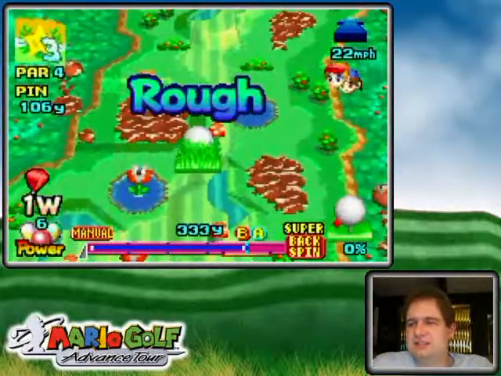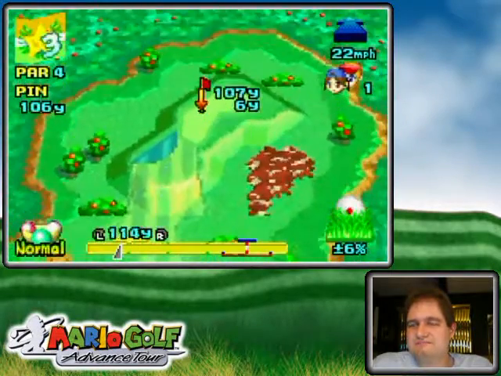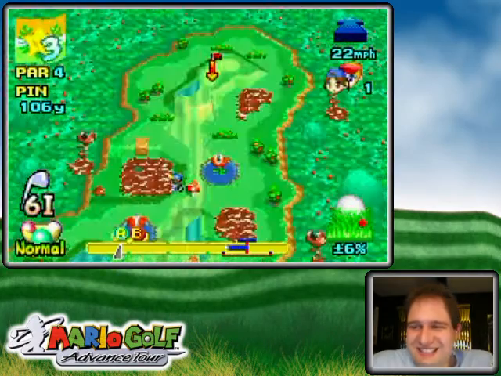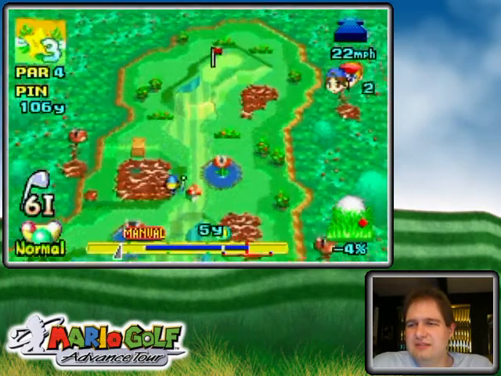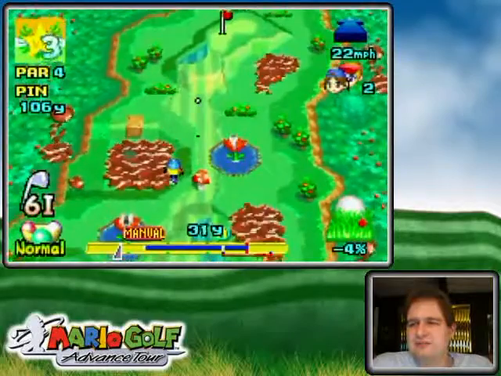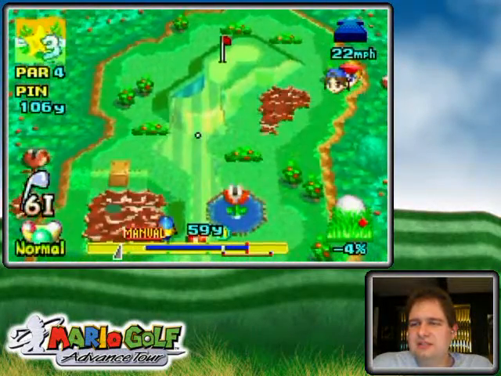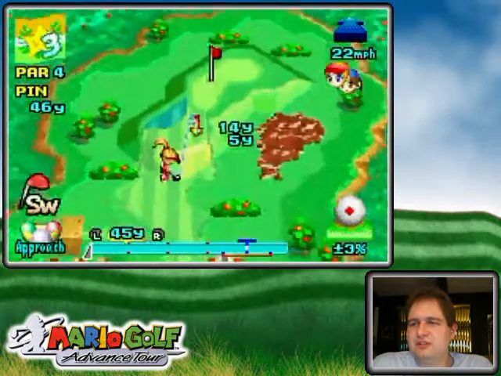Yeah. Well, actually, even hitting it straight wouldn't have really mattered all that much. Well, maybe. I mean, maybe it would have gone in the lava. I don't know. How do you mishit that badly unless you tap things too quickly?